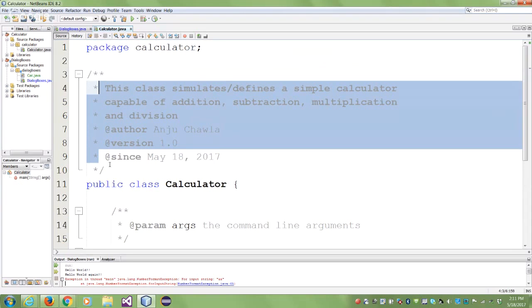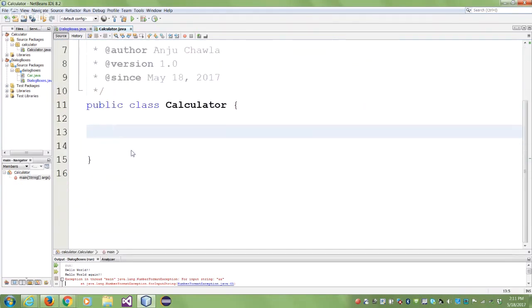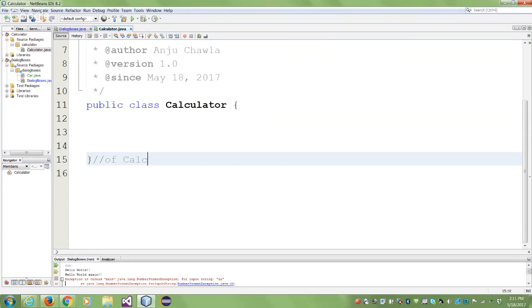Now let's start. Your first job: remove your main. It's not an application. Make a point, whenever you have closing brackets, to save yourself some time in error checking. Just say end of calculator class. Always start commenting your closing brackets. They are a menace. One goes missing and you'll have syntax errors. So every time you open and close, put a comment so that you don't forget what is ending.